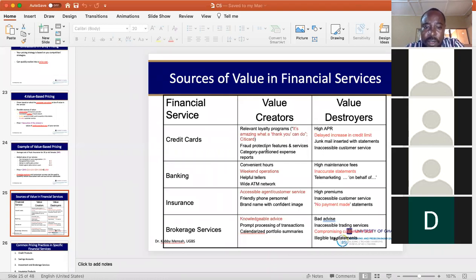Okay, cool. So when you look at the various financial services or products and the values that they create, there are also value destroyers. There are other things that also destroy the value. So you've got to identify the value creators and then the value destroyers in order to bridge a gap, solve the value-destroying characteristics, whereas you enhance the value creators. So if you have any example of some of the value creators in some of the products or the services that you offer, who can tell us?